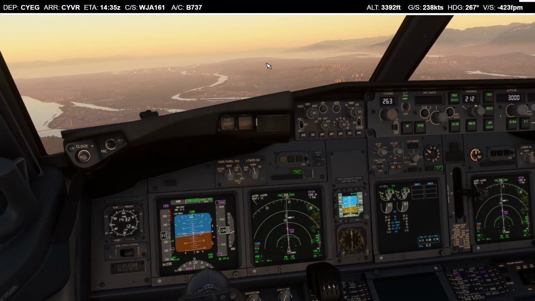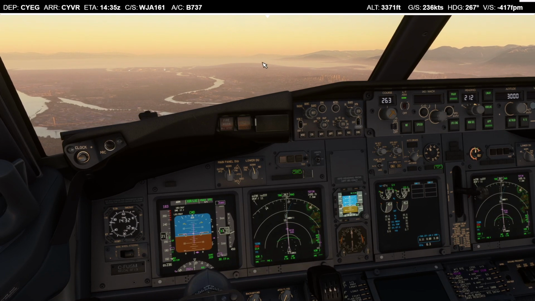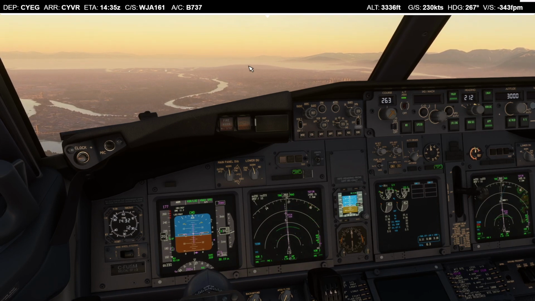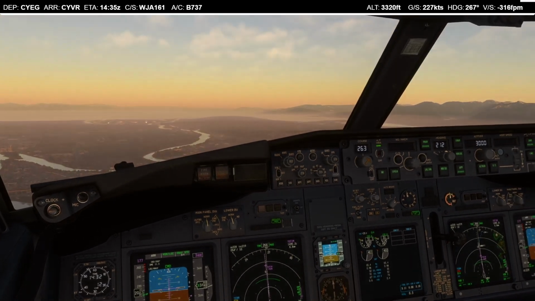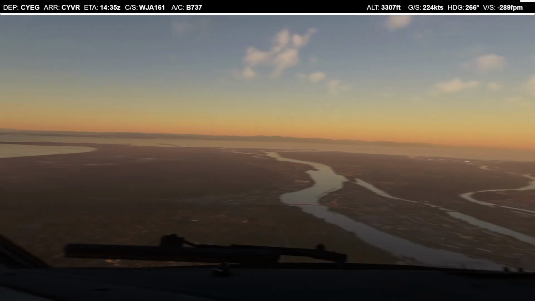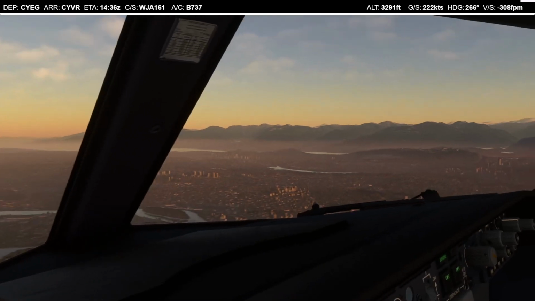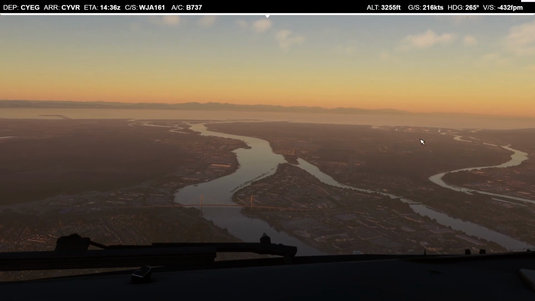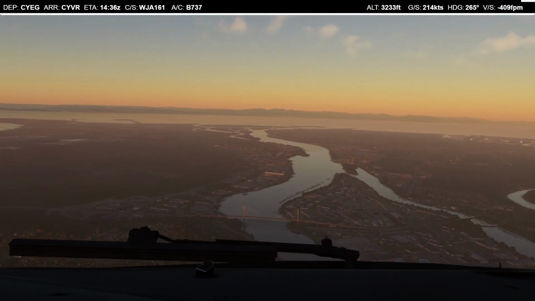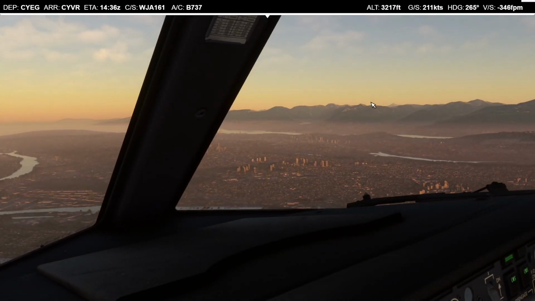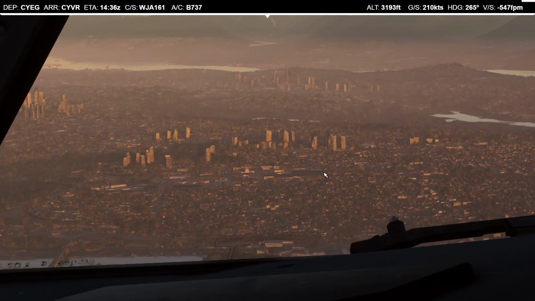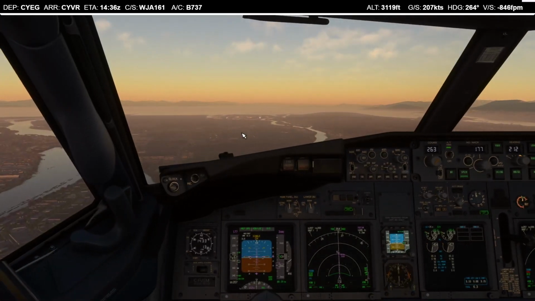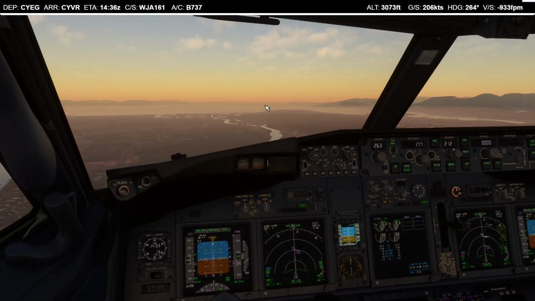Flaps 2. Looking good so far. Okay, so it looks like FPS are coming down just a little bit, but with this amount of scenery here, that's not a surprise. Yeah, just the buildings look a little bit shitty, but that might even be due to my current settings.